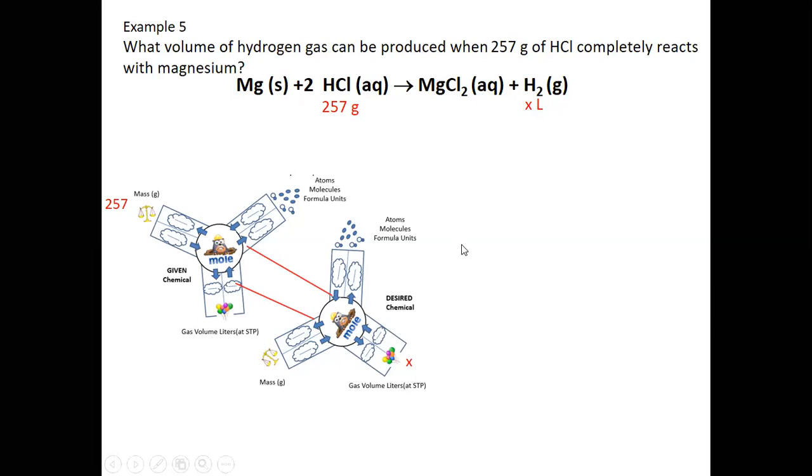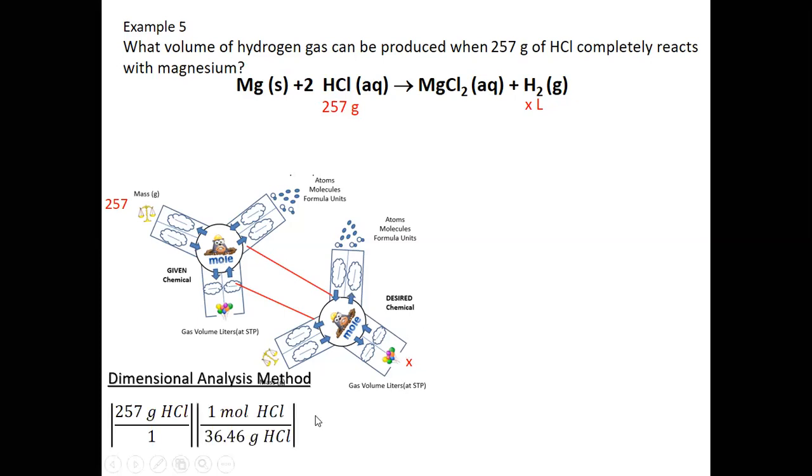So keeping that in mind, first thing we'll do is write down the given quantity, 257 grams of HCl. Since we're starting with a gram amount, we're going to need to turn that into a mole amount so we can use that information later. The molar mass for HCl allows us to do that. So there are 36.46 grams of HCl in every 1 mole. What this does is allow the grams of HCl to be converted into a mole amount of HCl. That would place us in this position now on our map.